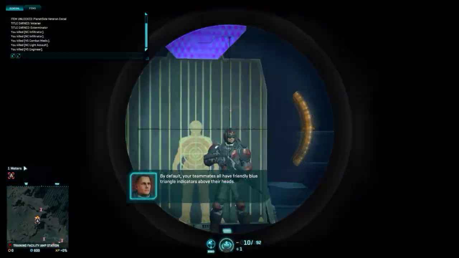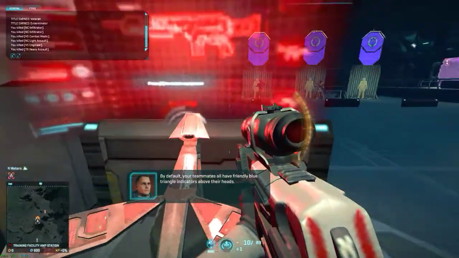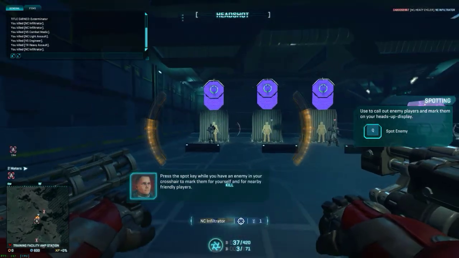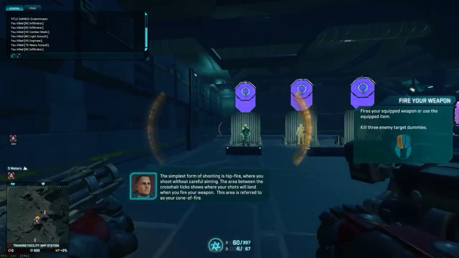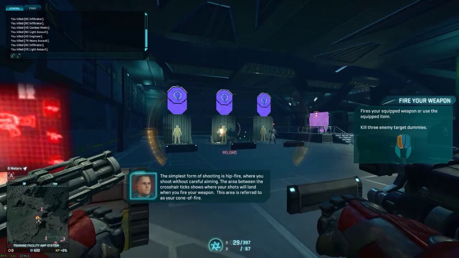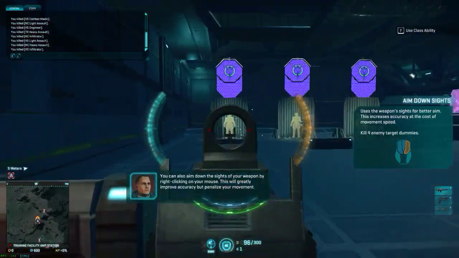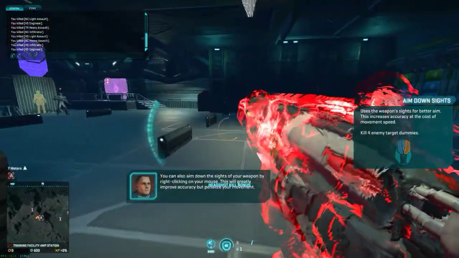Jesus Christ, this is actually a lot better than the last time I played. They all have friendly blue triangle indicators above their heads, and their names show up when you point your crosshair near them. Enemy players do not have any indicators above them unless they are spotted. Press the spot key. The simplest form of shooting is hip fire, where you shoot without careful aiming. The area between your crosshair tips shows where your shots will land when you fire your weapon. This area is referred to as your cone of fire. You can also aim down the sights of your weapon by right-clicking on your mouse. This improves accuracy, but penalizes your mobility.